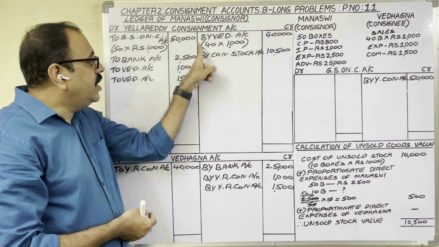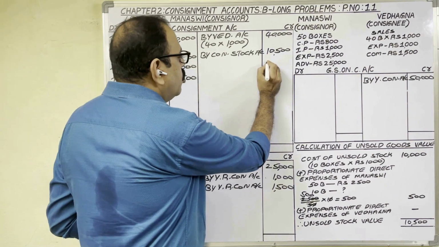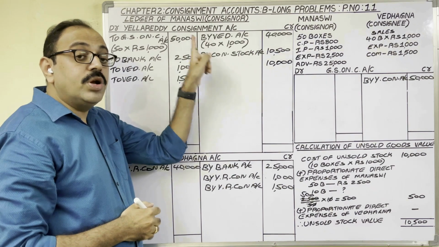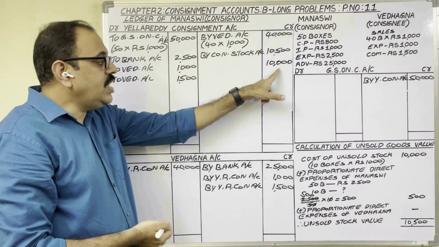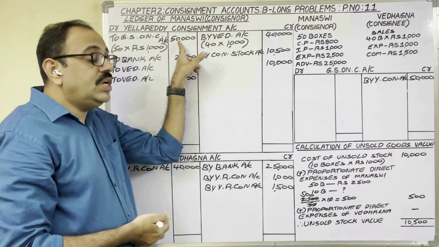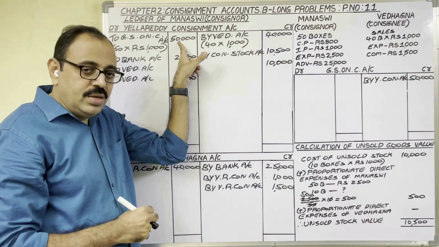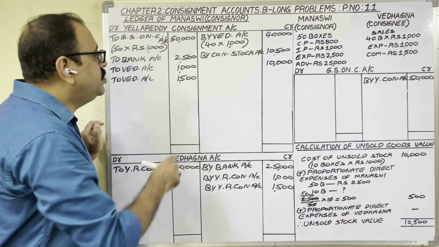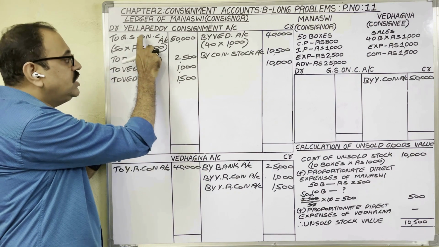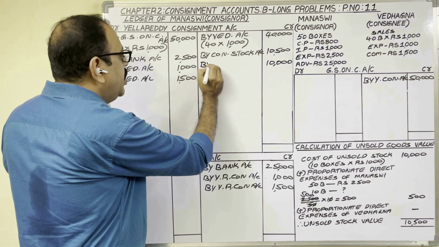So the debit side 10,000 extra amount I now want to cancel. If I credit that 10,000 rupees in the consignment account, then that extra 10,000 will be cancelled. So this 10,000 and the 10,000 in the 50,000 both get cancelled. If 10,000 is cancelled from 50,000, the remaining amount is 40,000. We want that amount only. And what to write here? Observe what we wrote here: to goods sent on consignment account. Now the same account name we should mention here: by goods sent on consignment account.